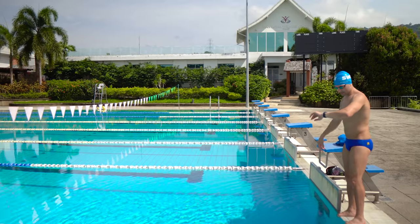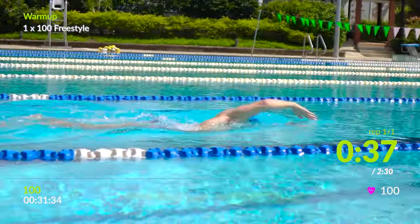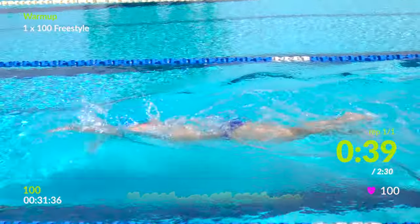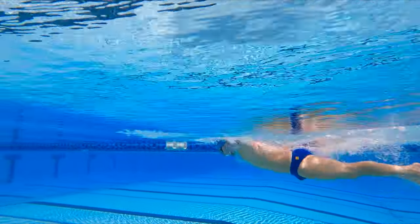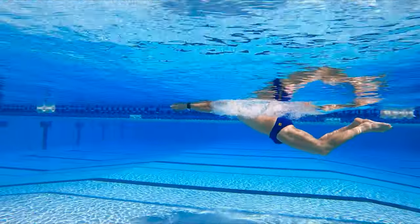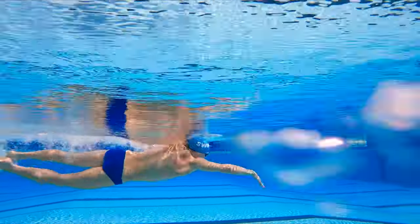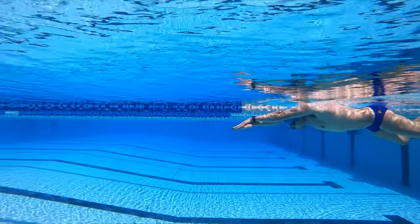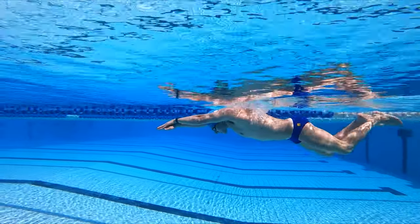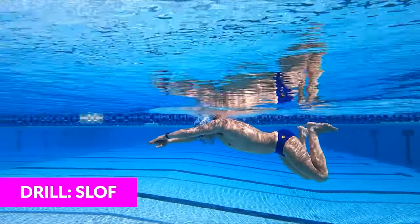Today's drill set is powered by the MySwimPro app and my Apple Watch. I have the entire workout laid out for me — set by set. After a short warmup that we're gonna do freestyle, I'm gonna do all the strokes to improve my feel of the water, and then we're gonna get into the main drill session. Because we're working on technique, I'm going to do 16 x 25s drill with four different drills. We're gonna go through each drill four times, and the first one, focusing on the kick, is streamline kick on my front.